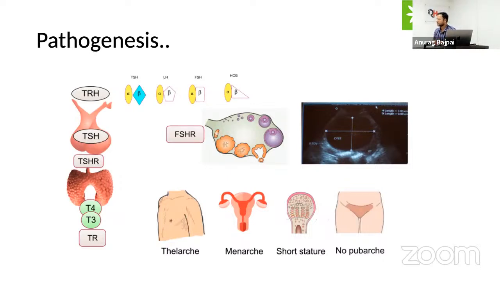Grams and other quantity. Now, regarding the pathogenesis, as Sarah has already described, these glycoprotein hormones like TSH, LH, FSH and HCG have a similar alpha subunit and a difference in the beta subunit. This similar alpha subunit causes this high TSH to act on the FSH receptor to form this ovarian cyst like picture. Due to this ovarian cyst, there is increased estrogen production, and this estrogen production is causing this thelarche and menarche. As the puberty is not stimulated by the other axis, the ACTH axis, there is no usual puberty present in this case.